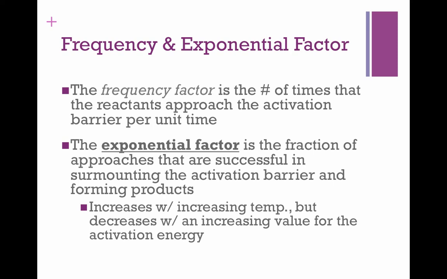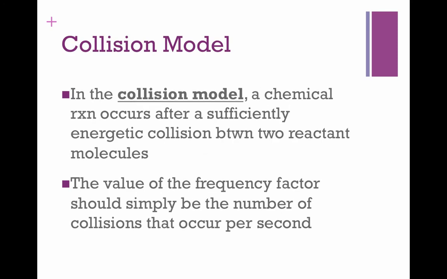The frequency factor, again, is the number of times the reactants approach the activation barrier. The exponential factor is the fraction that approach and are successful. Basically, it's how many reactants have the energy to overcome the hump and slide down towards the product side. It increases with increasing temperature, but decreases with increasing value of activation energy. So the more activation energy you need, the fewer particles are able to climb over the hump.